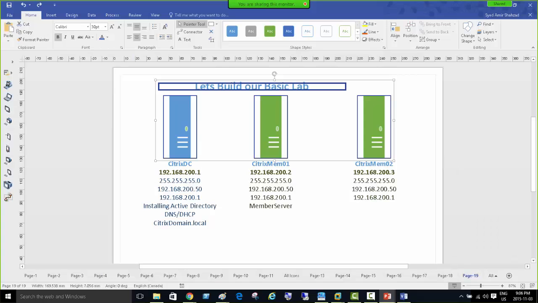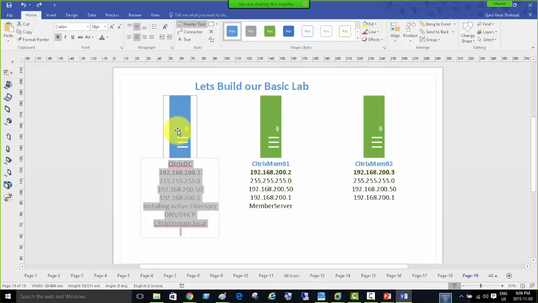If I drag this diagram here, the Citrix DVD-ROM should have the XenApp ISO file attached to it, and Citrix mem01 and mem02 should have it. So first I'm just going to check if the ISO file is connected.